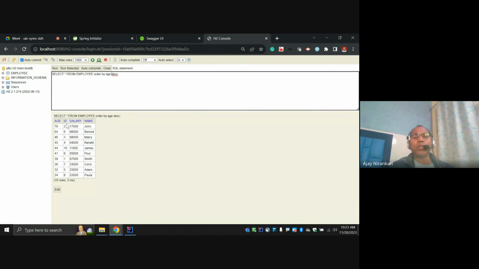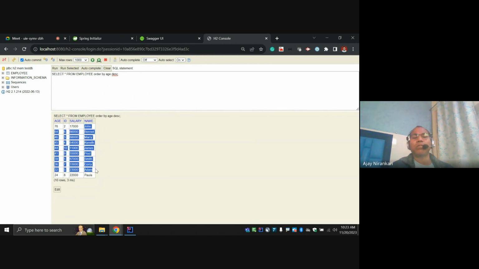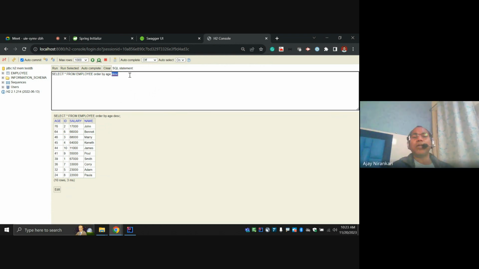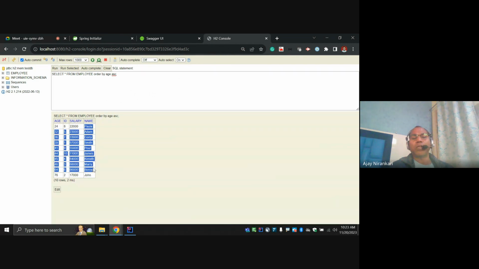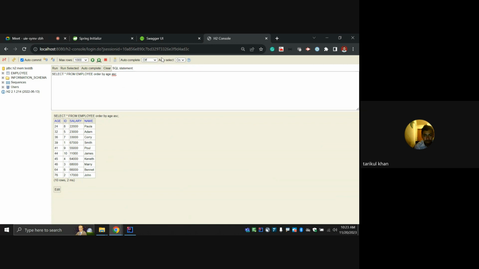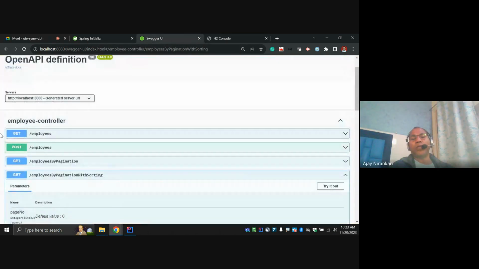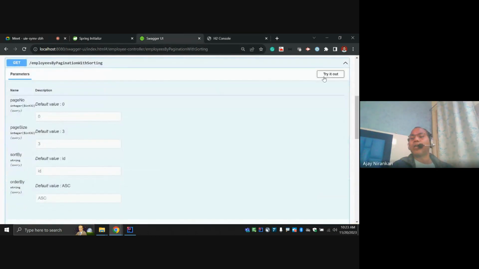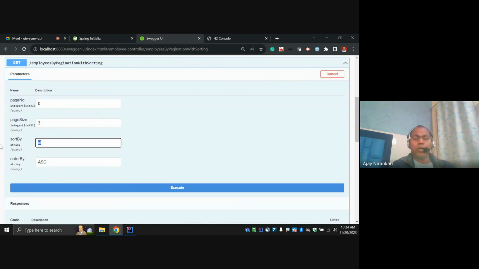By default, you are getting data sorted on age. Age 70 comes first in descending order. If you say ASC, ascending order, you get the smallest first: Paul, Adam, Corey. Similarly, you can do these things from my Swagger API. Try it out, I want to sort by age, and execute.